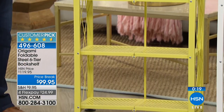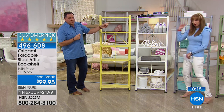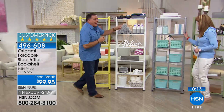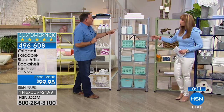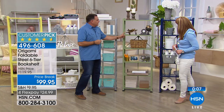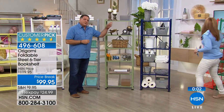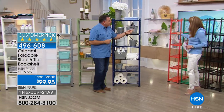So let's do the colors as long as we're here. We've got the yellow one here on the end. Then we've got that beautiful crisp white we were just looking at. The platinum is awesome. Think about this for kitchens as well, because it's like brushed stainless steel. Matches the brushed stainless steel. Absolutely. Sage. Love that color. Got the navy blue over there. And then as we go over to the wall here with the TV, we've got that beautiful orange.